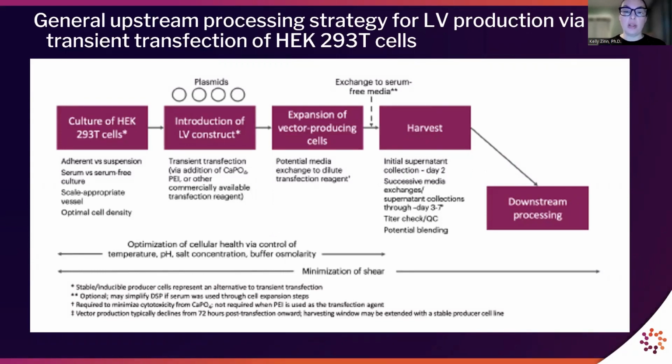So there are trade-offs among the common options for upstream processing. For instance, adherent cell cultures facilitate higher lentiviral vector titers, but suspension cell cultures are amenable to larger scale production. Serum optimizes cell growth and enhances vector stability, but serum-free production improves product safety by minimizing the risk of animal-related diseases. And lastly, transient transfections are fast and dependable, but they require a costly plasmid DNA supply, whereas stable lentiviral vector systems are still being developed to overcome inherent toxicity of the VSVG gene.